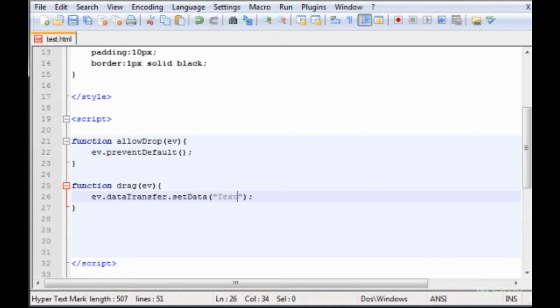The first one is text. This is the type of data we are managing, and we have several types of data we can put in here, but in this case we will use the text data.